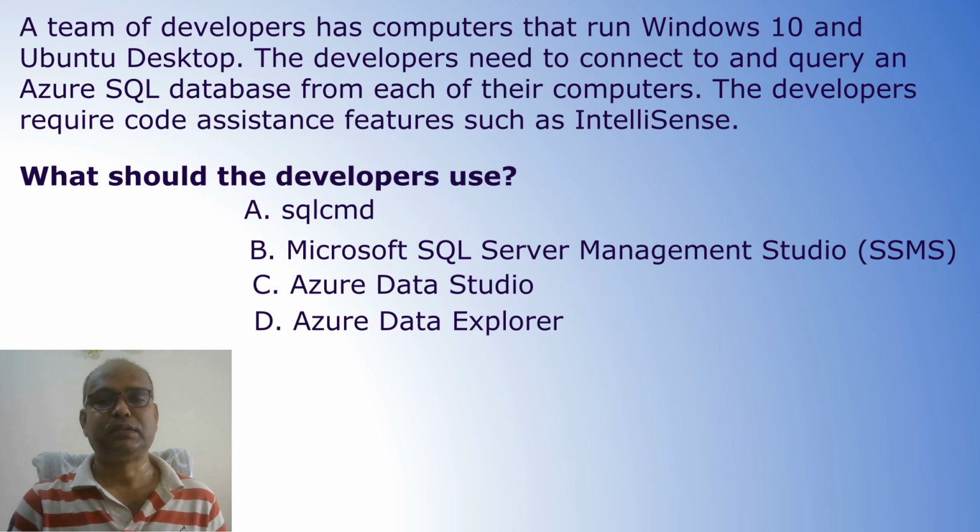Answer: we know that Azure Data Studio is a cross-platform database tool for data professionals who use on-premises and cloud data platforms on Windows, macOS, and Linux. Azure Data Studio offers a modern editor experience with IntelliSense, code snippets, source control integration, and an integrated terminal. Therefore, the correct option is C.